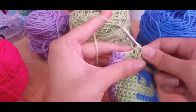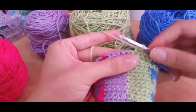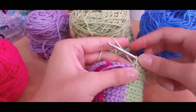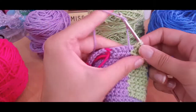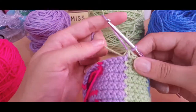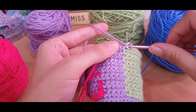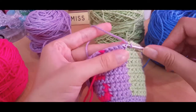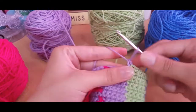Okay, so in the next stitch we're going to color change back to purple. So we're going to insert, yarn over, pull through, we'll have two green loops on a hook, you're going to yarn over, we're going to pick up the purple, and we're going to yarn over with the purple and pull that through the two green loops. You can drop your green. You don't need it. You're going to go under that diagonal bar there. I'm going to go under there and then in the first stitch.